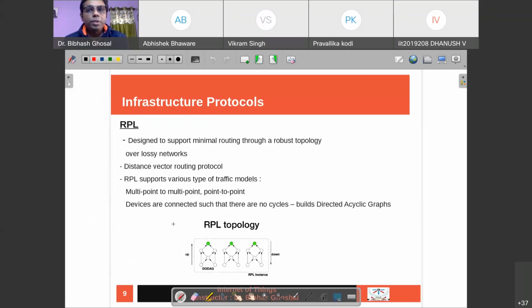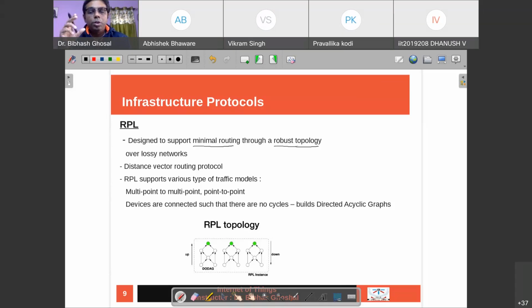The infrastructure protocol that has been designed is actually dependent on how good a topology you can design. So if you can design a robust topology, that is one of the requirements, or it can be one of the solutions to handle that problem. Why? Because if you have a robust topology, your idea is to have minimal routing. See, the idea is the routing path, routing from one node to the other. So if you can reduce the routing size or the routing path, then possibly you are saving a lot of power.